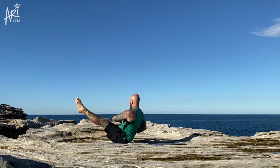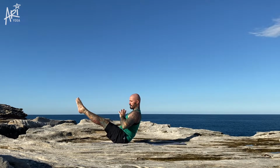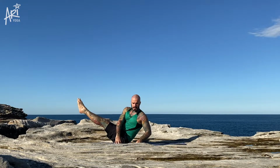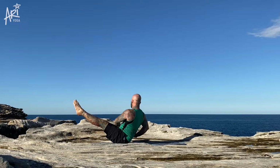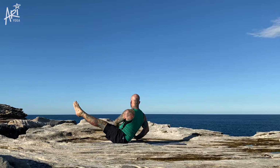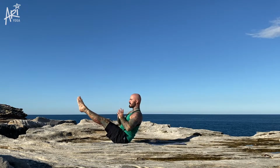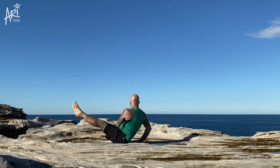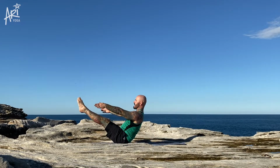Take both hands to the right, exhale. Inhale, center. Exhale, both hands to the left. Inhale, center. Exhale, both hands to the right. Inhale, center. Exhale, both hands to the left. Lift legs higher, center. Exhale, both hands to the right. Center. Exhale, both hands to the left. Center, lift the legs higher.